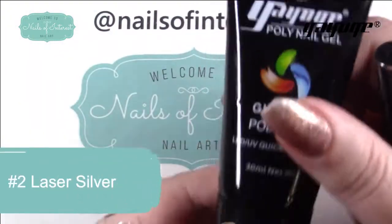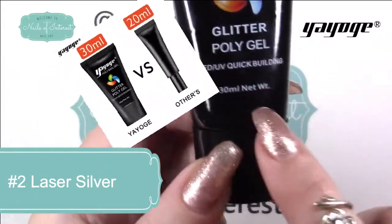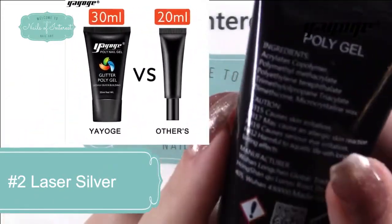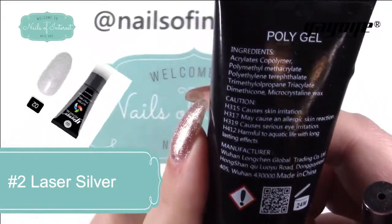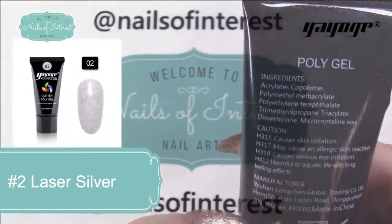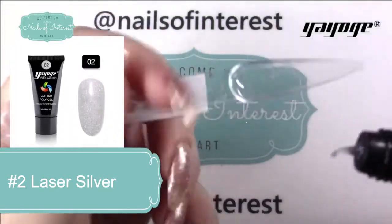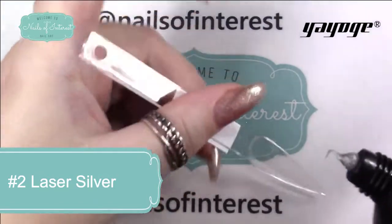Number 2. Oh, these are also the 30 milliliter net weight tubes. They last for 24 months from the time that you open them. It has all their ingredients. They definitely were all sealed. I popped them open just so that I could have an easier time of things.